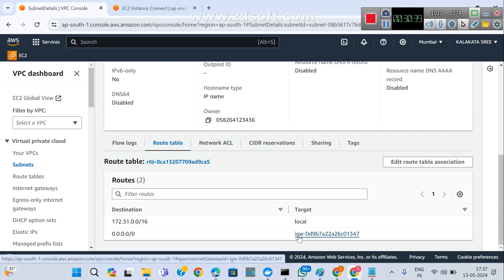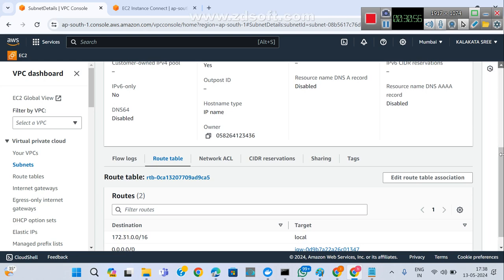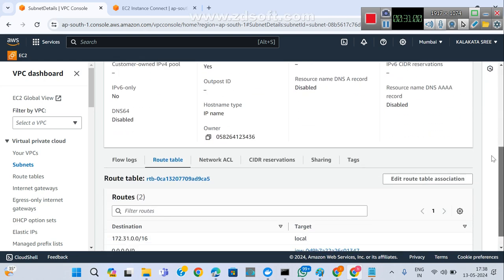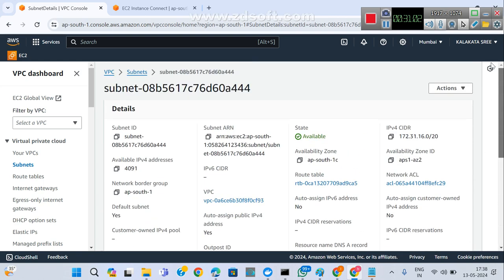By default, a VPC contains how many availability zones? In Mumbai, three availability zones are there. Each availability zone has one public subnet. Kishore, got the clarity? This is the entire question: how can I recognize that a subnet is a public subnet? Any subnet that is added with the IGW, such subnets are public subnets. I hope you got the clarity.